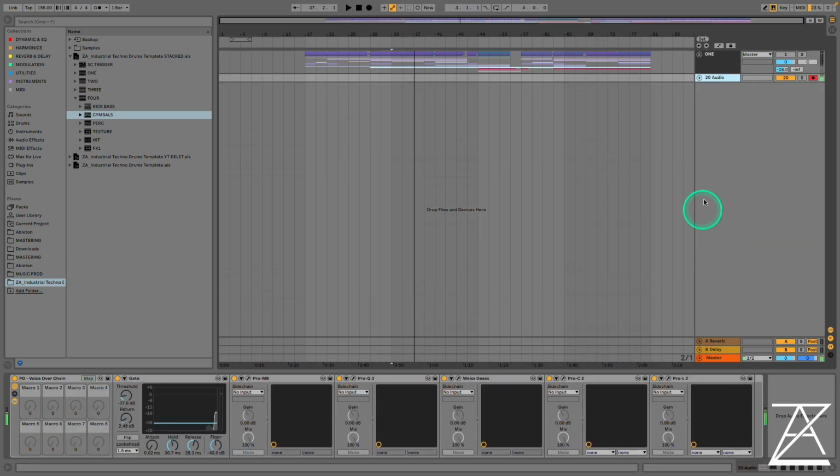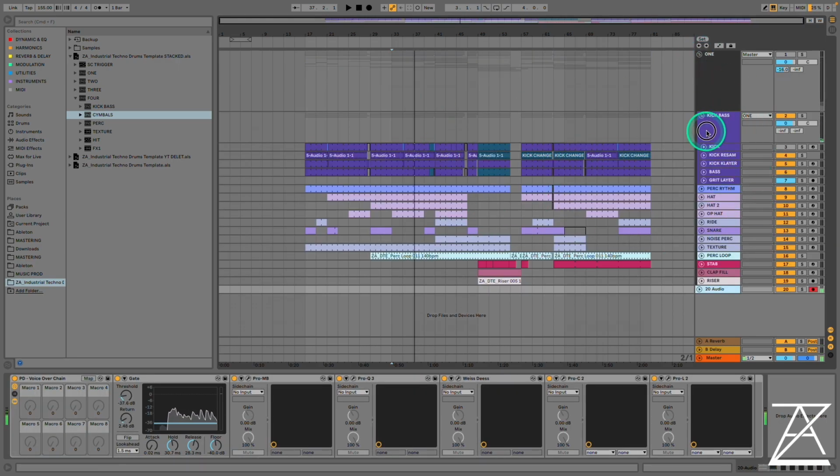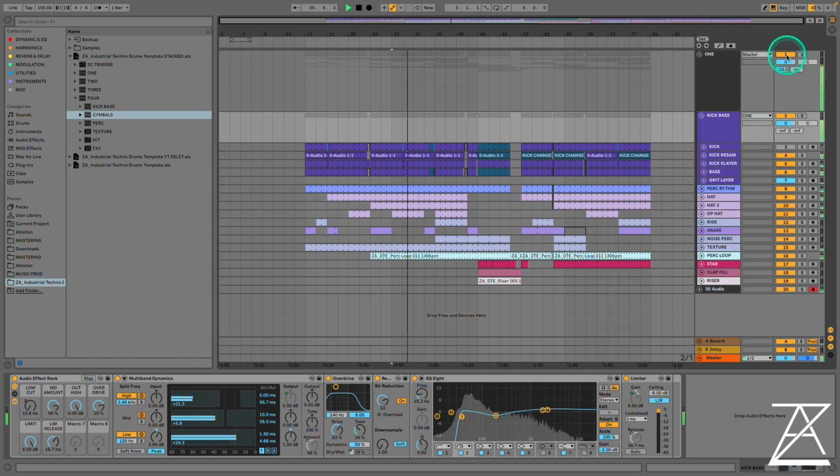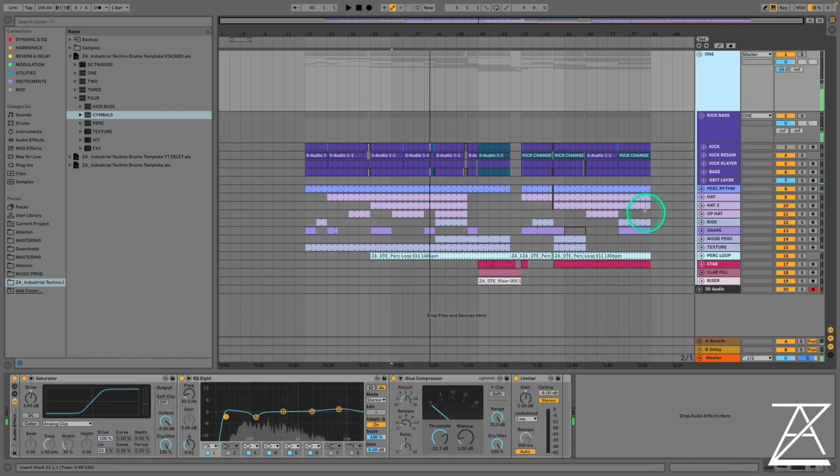So I'll remove those now and we'll just focus on one. In terms of the processing, we have this rack on the kick and bass, and then group processing as well.